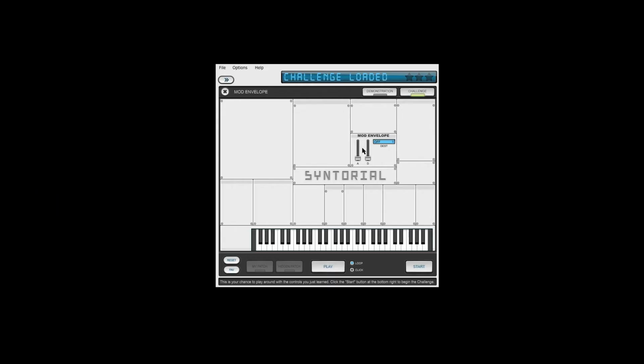Let's get modding. So the mod envelope is a control signal. You set the destination. Here was the filter with the filter envelope set by the amount, and then the amp envelope, which is set to automatically be 100% affecting the volume of the oscillators. So with the mod envelope, right now we're going to set it to pitch, and then the attack is going to be as if there's an amount knob here. There isn't, but it's going to raise from your base pitch, in this case it'll be C4, to whatever the amount is, and then it'll immediately drop like that. So it's almost like a sawtooth wave, up and immediately down.